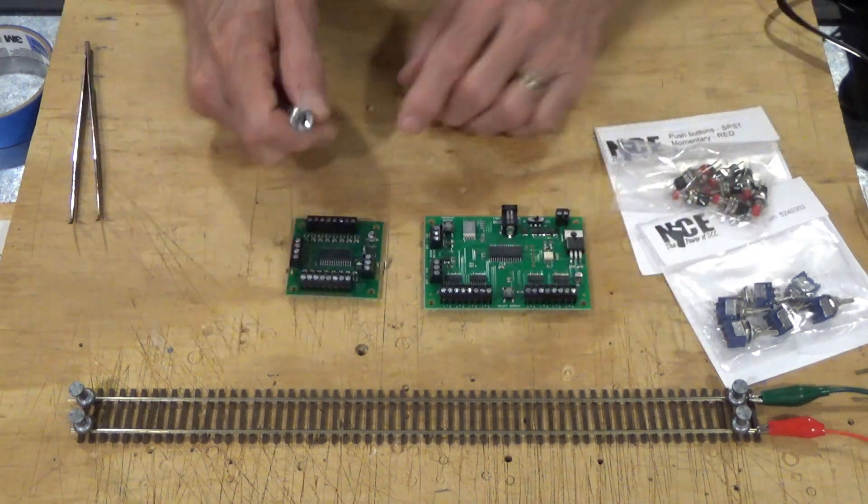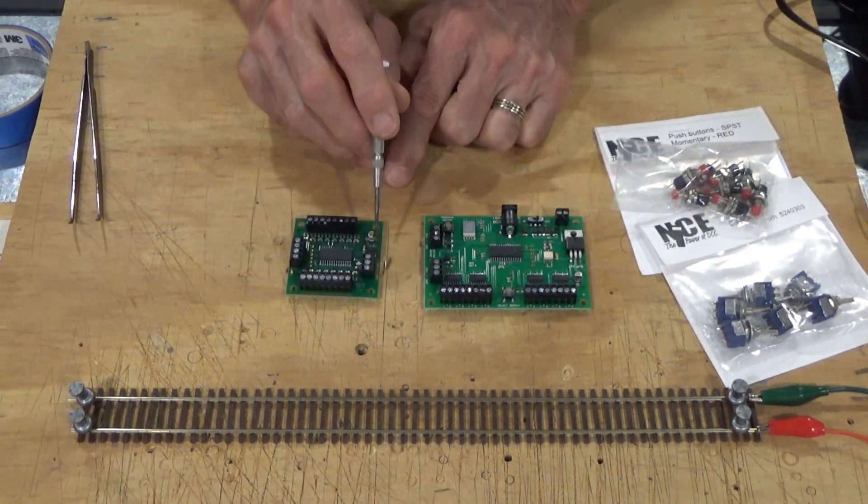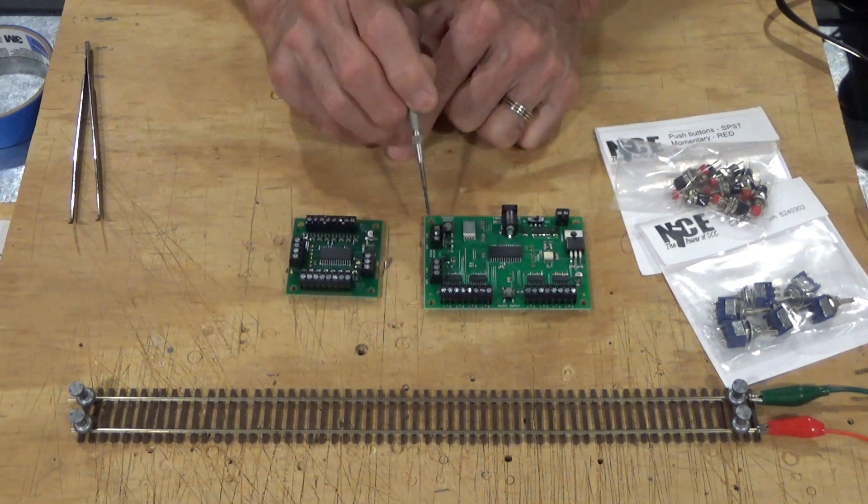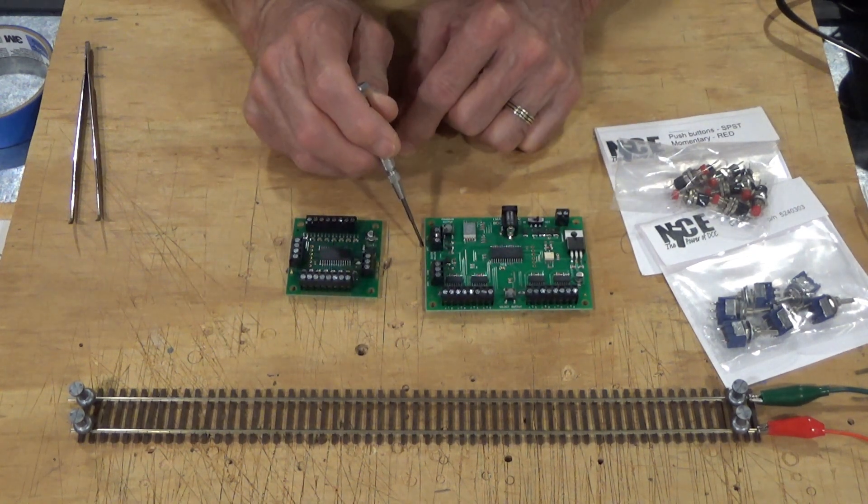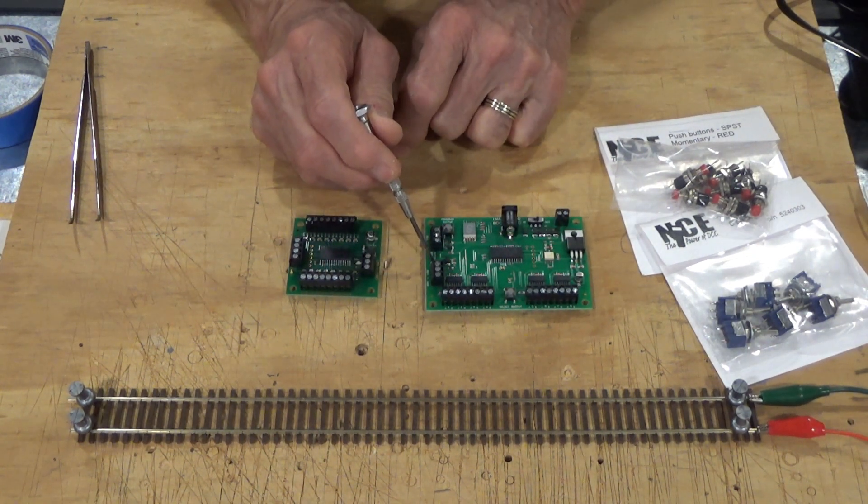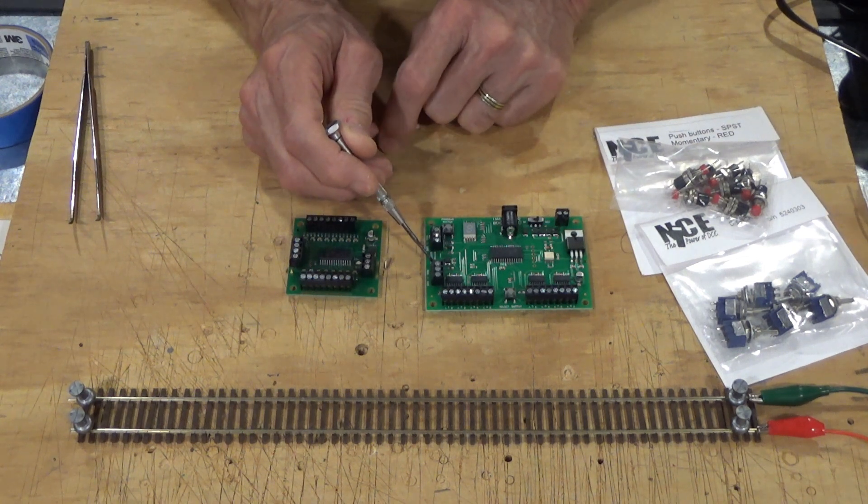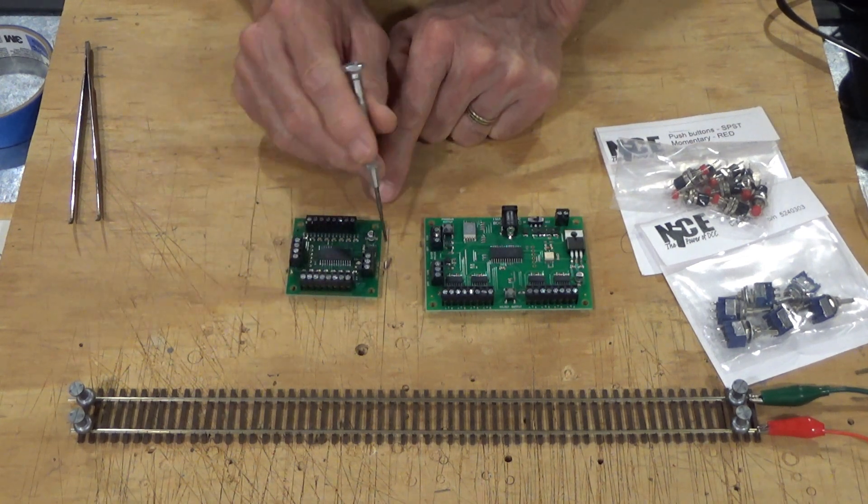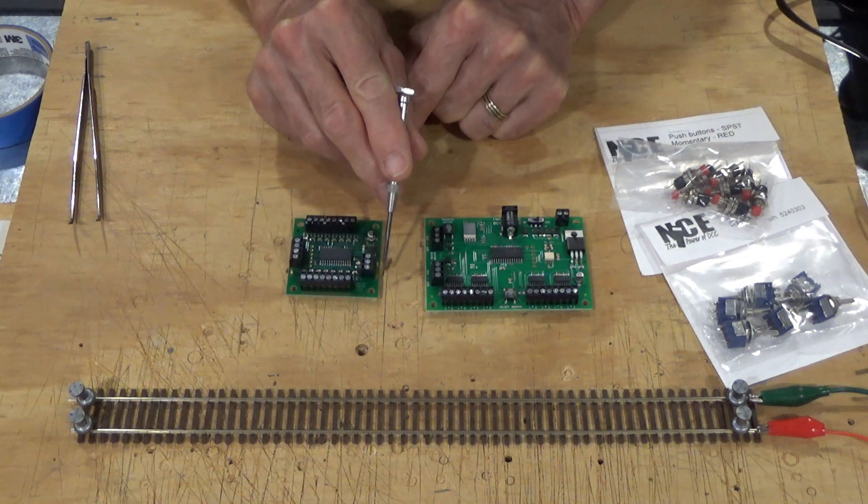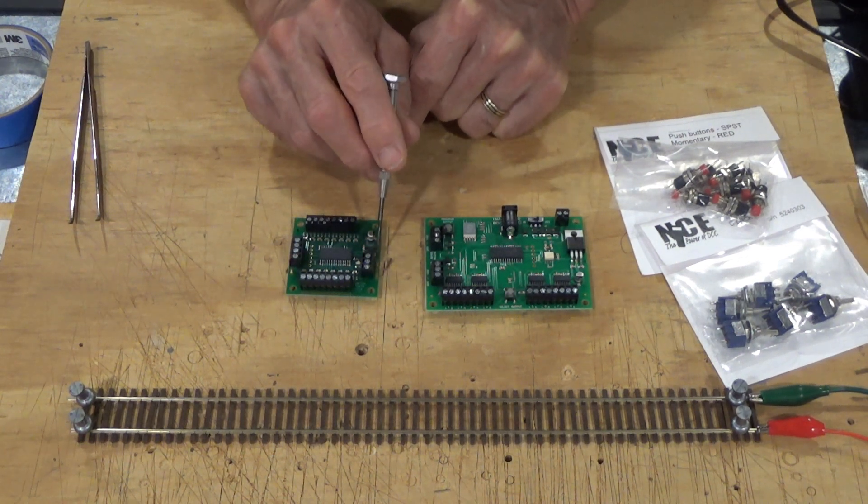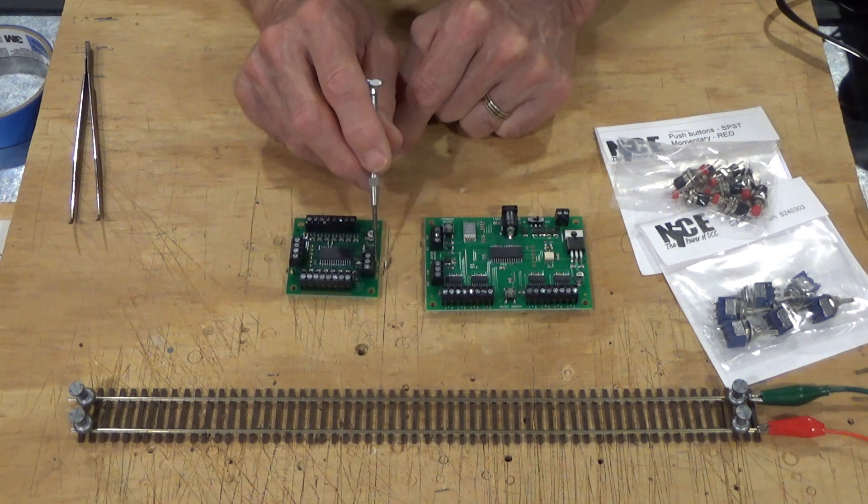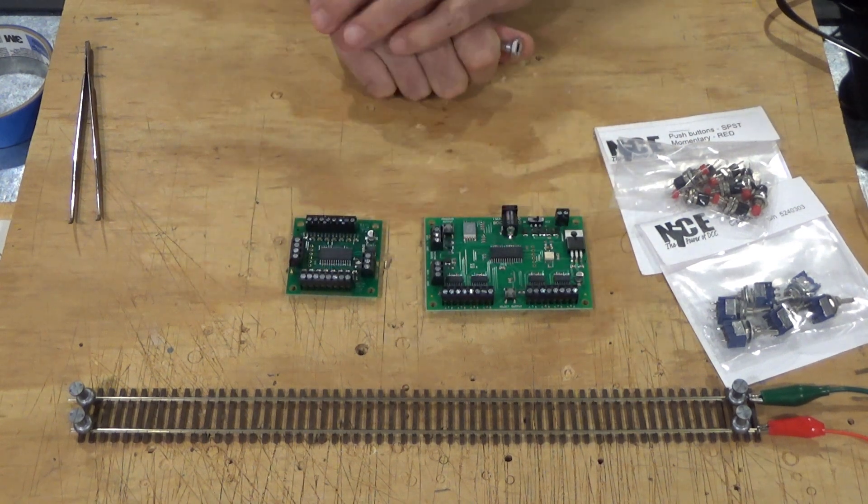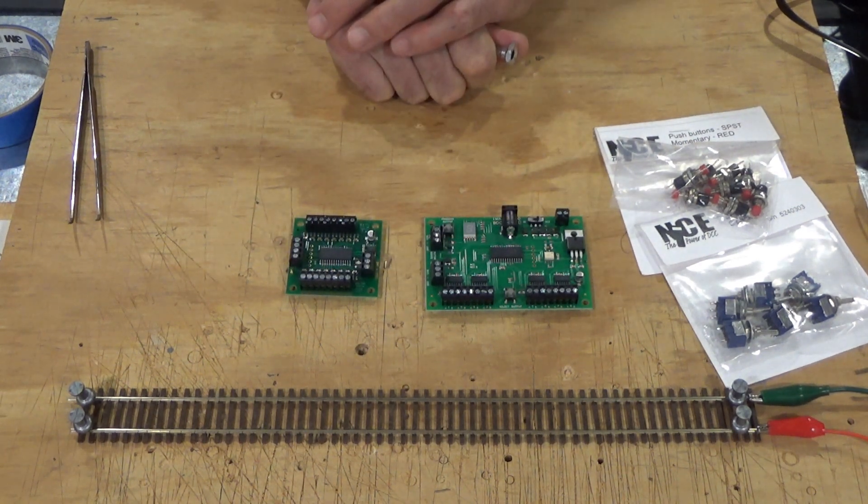Now the connection between the two is simply three wires. There's a screw terminal here and here for the button board. There's another one here for what's called a relay board, which they haven't released yet. So you would simply make a connection. There's a data, a plus, and a ground connection here, and the same thing over here. And you just run the wires. I'll show you that in a minute with one that I'm going to set up.